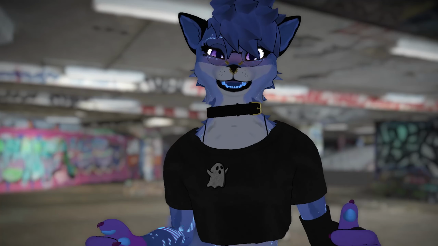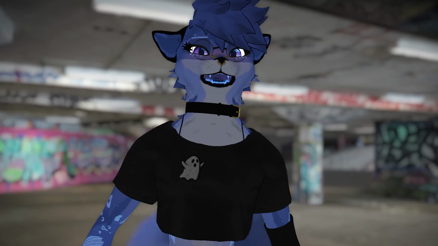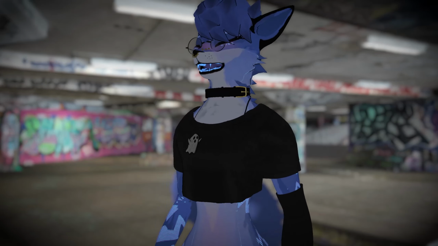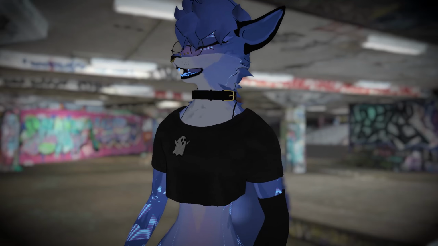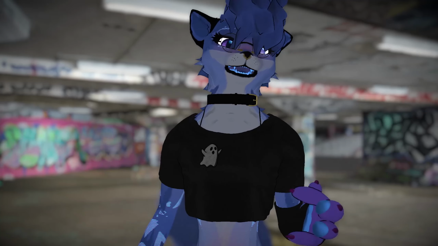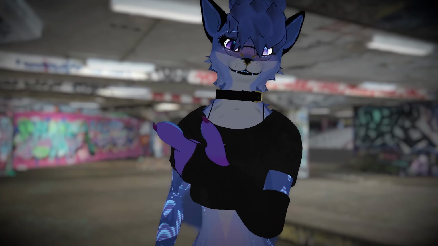Other than being culturally relevant to the underground skate scene here in London from the 1970s, which makes it quite old, the art on the walls is probably the main reason you'd want to come here. And yeah, Southbank Undercroft, come check it out. It's pretty cool. Let's move on to our next world.